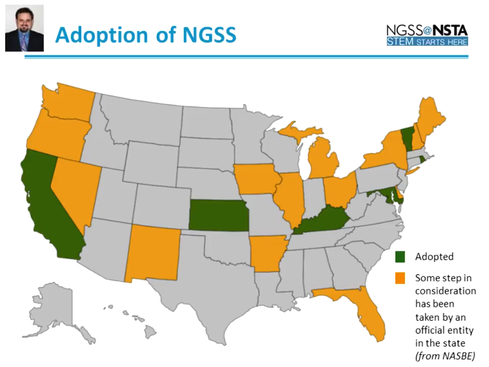Here's a quick set of talking about what the current state of adoption is. The states in green have actually gone and adopted the standards. Even though it hasn't been implemented in their classrooms yet, students in these states will eventually be expected to know and be able to do what the standards in NGSS expect. And the states in yellow are engaged in some step in the process, whether it's polling state teachers by the Department of Education and getting feedback, or the board has begun discussion of a process in place. That's all taking place and moving along.